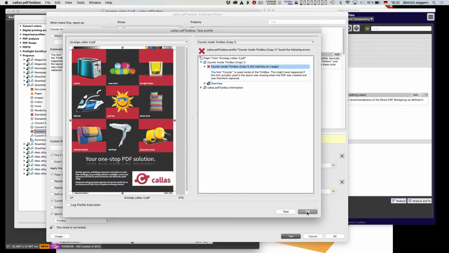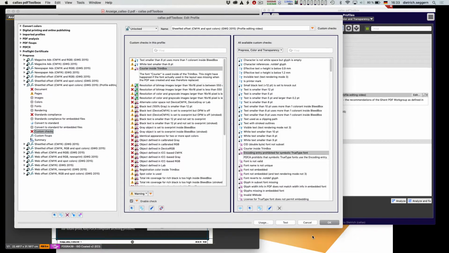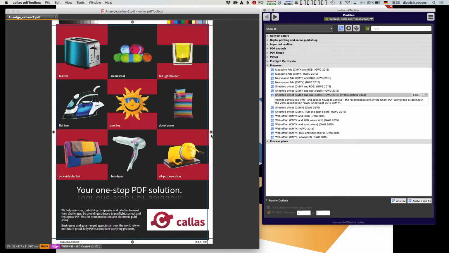So that was the exercise for checks, and I also wanted to show you how powerful these test buttons are. They have been introduced with pdfToolbox 10 only recently, and it's really a time saver. But now let's just cancel what we have done. We don't need that. It wasn't too useful what we've just created.